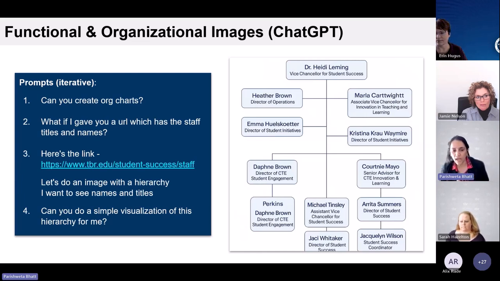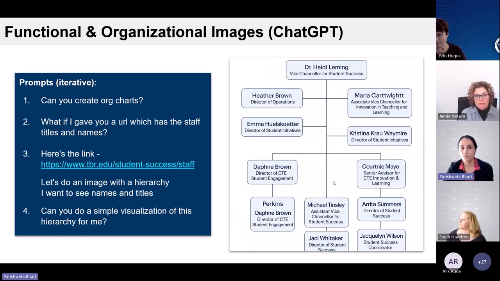And so I could prompt it further, so here's where the iteration comes, right? So this is the first image. I grabbed it as an example of what ChatGPT did on the first try. And as you can see, it got Emma's last name correct in terms of spelling, but it messed up Dr. Cartwright's last name, which is actually, in my mind, much simpler. So sometimes you will see some of those spelling errors already there.